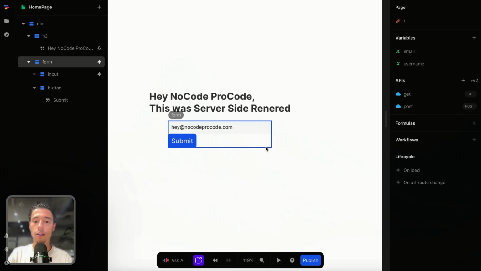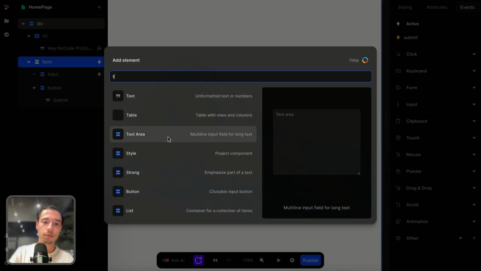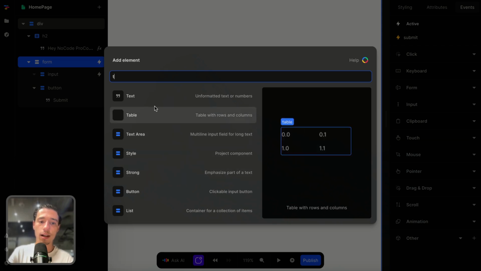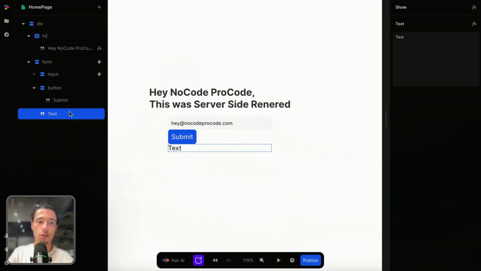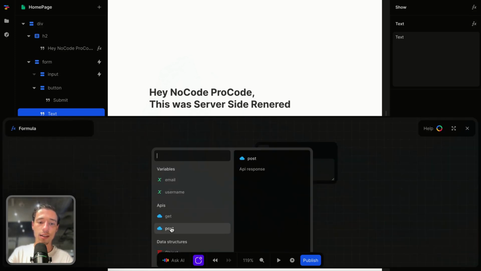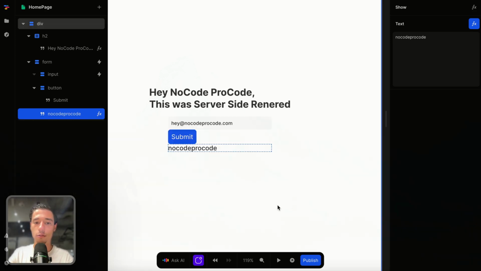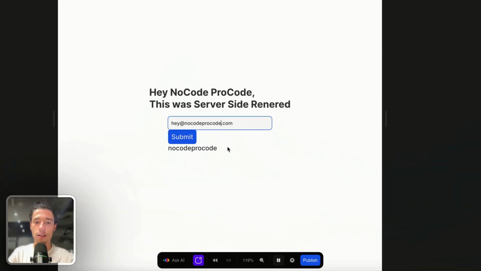So then when I go on that form in here, I can add a text, for example, a text in here that will show the response of the API. So I can map this to the post API in here, and then I'll get the response of the API. So if that is, instead of NoCodeProCode.com, ncpc.com, I submit.